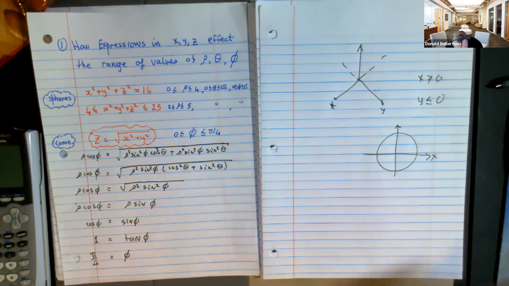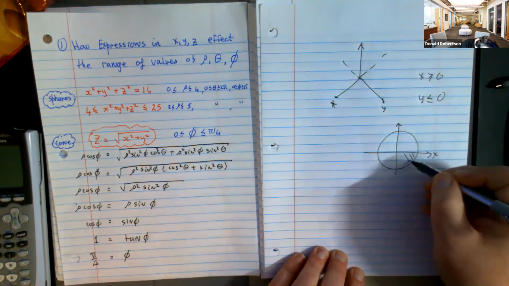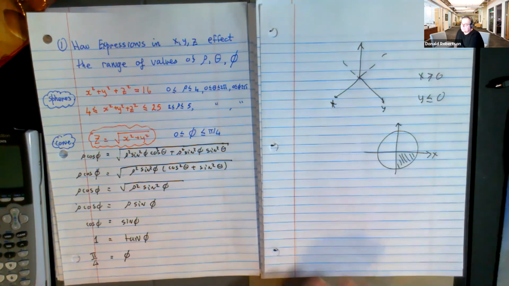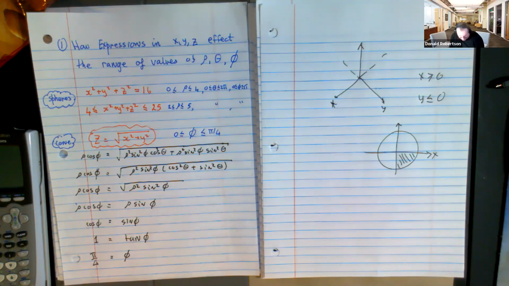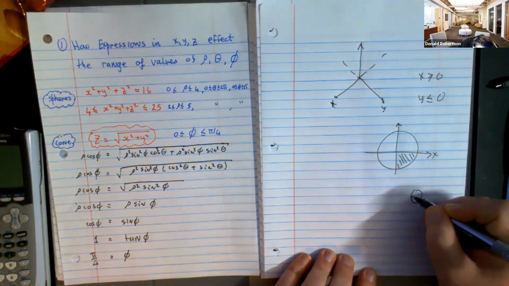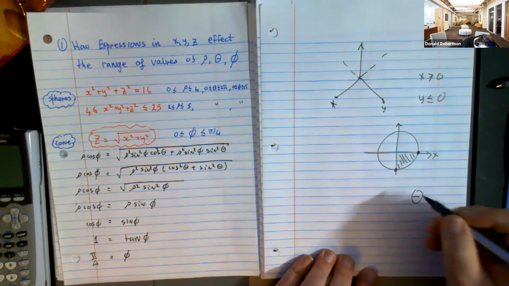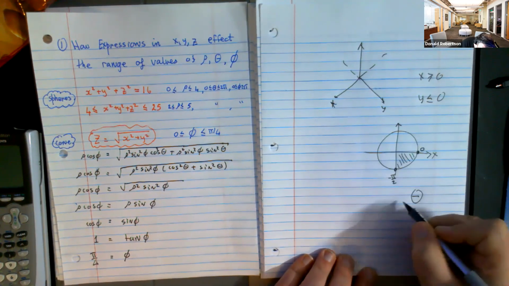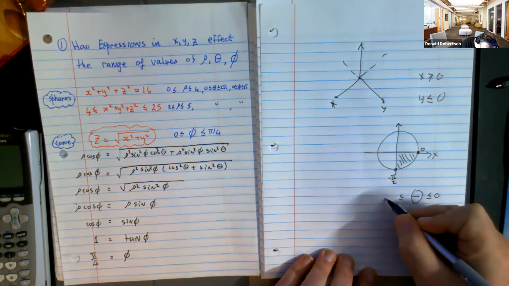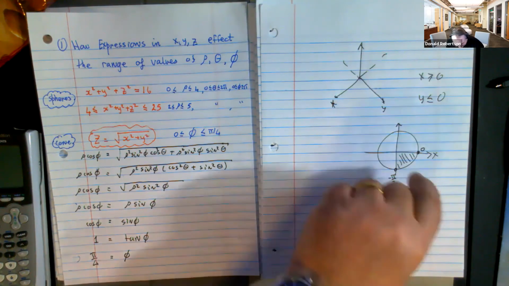Well, x greater than or equal to 0 is this bit, but isn't y less than or equal to 0? You put them together, wouldn't it be that little guy there? Agreed. And if you want to describe that little guy in terms of theta, you would say I want to go here to here. It's probably better to use negative pi upon 2 and 0 then. And that would generate this region.